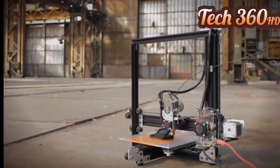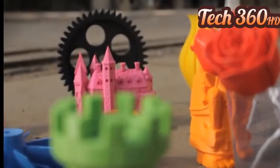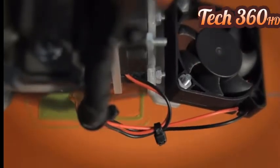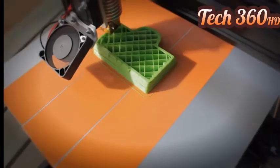Two years ago, I saw my first 3D printer, and I was immediately intrigued by all the possibilities 3D printing could give you. So I started to build my own printer, and after seeing the prints that came off of the printer, the excitement was even greater than before. It was the first time I could physically produce products at home. For the last 10 years, I worked in industrial automation as an engineer. I designed electronics, software, and mechanical designs.